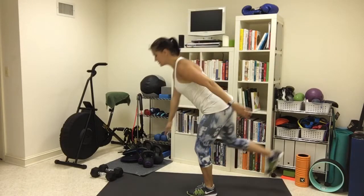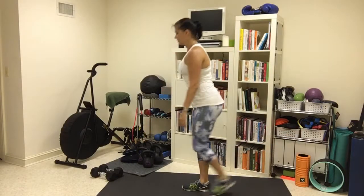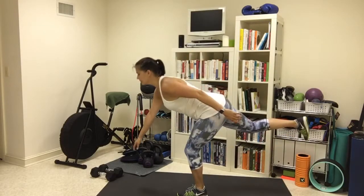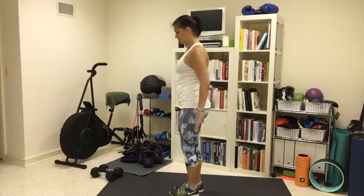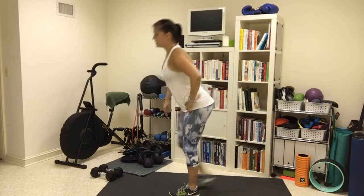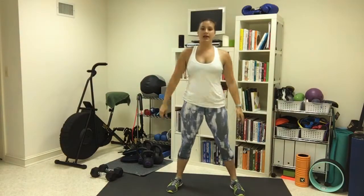Our next exercise is going to be a squat, so we're working on that single leg stability here until we set both feet. Get ready for your squat. A few more reps. A little wider, toes slightly turned out. You're going to sit your hips down and up.